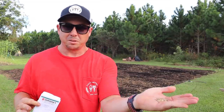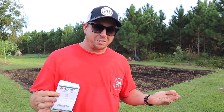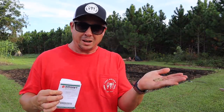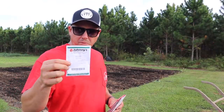Now the seeds look a good bit different. You can see that there. They kind of look like big pepper seeds almost. They're a lot bigger than carrot seeds. Only have 1,000 of these, and I don't know if I'll do a double row. I might just do a single row. We'll just see how it works out spreading these seeds. But here goes nothing. So I did have enough parsnips to do a double row there.